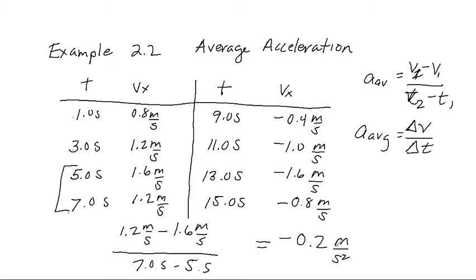Once again, take note of the units. It's very important to get your units right in physics. Acceleration has units of meters per second squared. Now you'll note that we have a negative acceleration here with a positive velocity. So in this case, our speed is decreasing. When we have different signs, we are decreasing. We are traveling in the positive direction, and we have an acceleration that points towards the negative direction. So we are decreasing now.